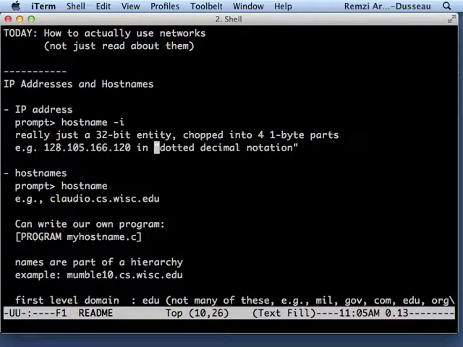It's what's called dotted decimal notation. So you take each byte and then say what that byte value is. So that means each of these values between the dots can be between 0 and 255. So it's not that exciting, but when you see this, all they're reporting to you when they report an IP address in this form is the 32 bits that make up the IPv4, version 4, address.